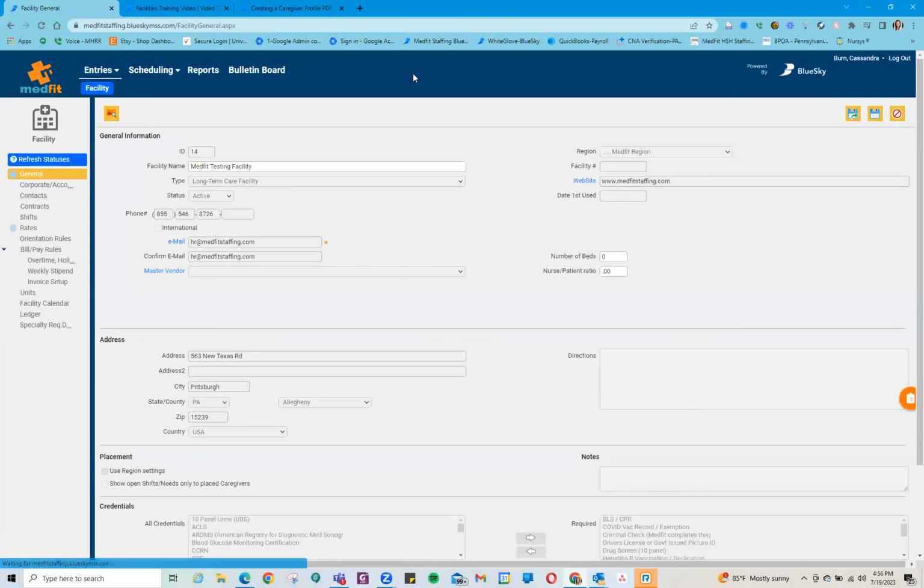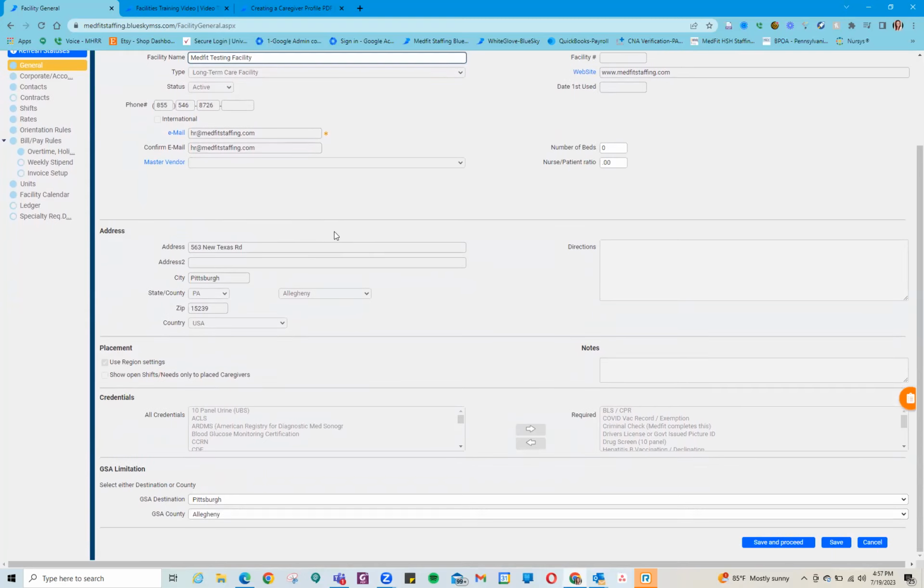And the first thing that you'll see when you log in is the facility profile. This is all the information that we got from you regarding your facility. Anything in white you can edit, although I don't think it'll let you edit the facility name. Everything grayed out here are things you can't edit. But if you see things that are incorrect in here, please let your account manager know immediately so he or she can make those necessary changes.